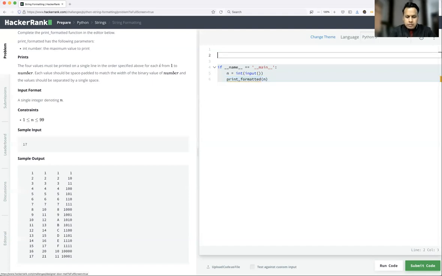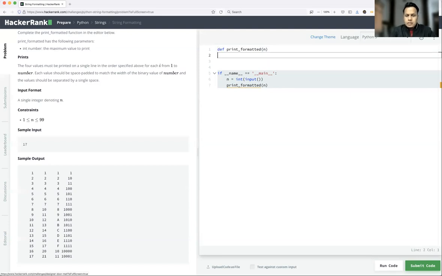So def, I'll give the n. Let's keep this. Okay, so what is my number? Let's print the first number. For i in range n plus 1. Why am I giving n plus 1?